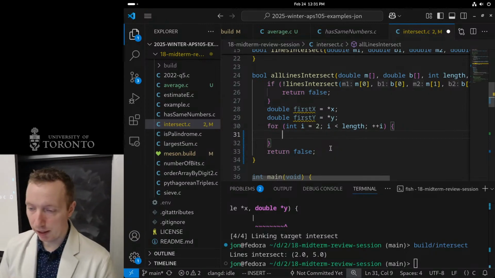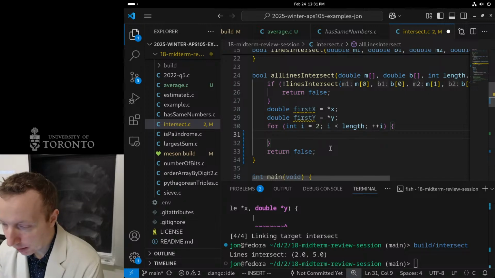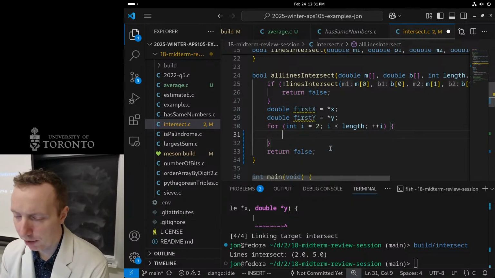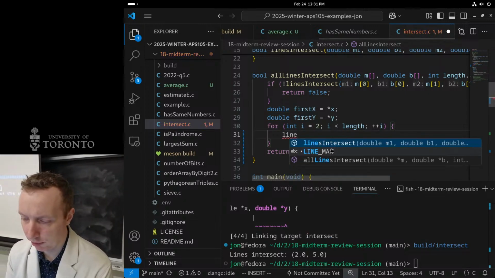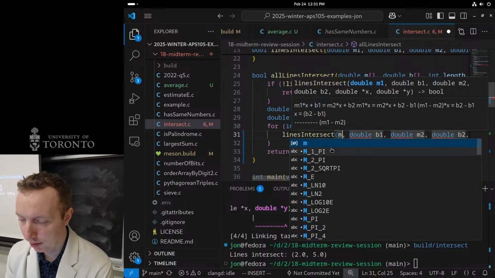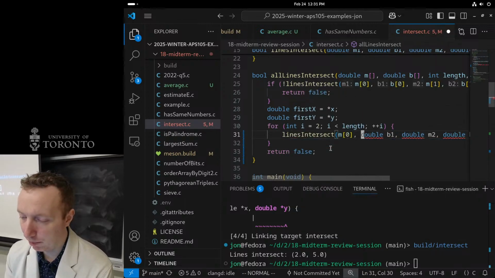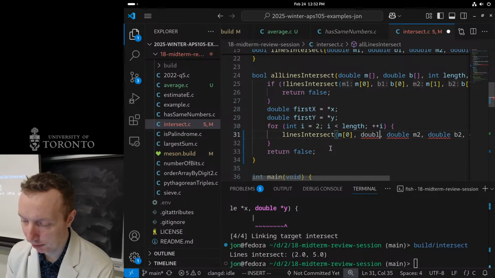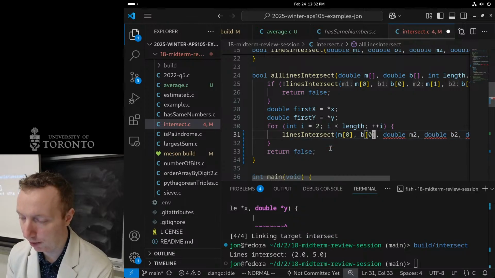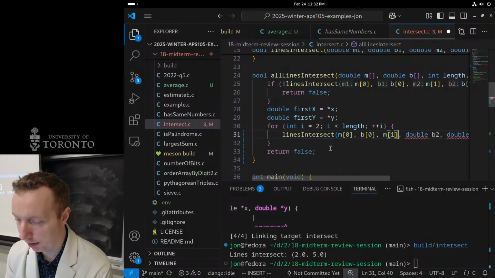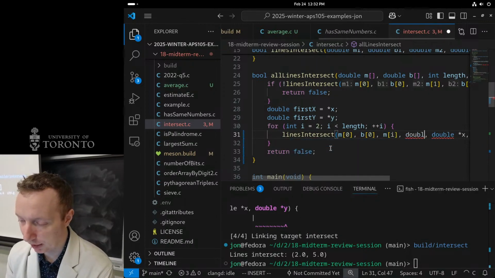Then here, I need to check if, and for this, we can just start off with the condition: see if the lines intersect. Again, I can use the first line or the second line, it doesn't really matter. Let's use the first line and see if it intersects with the current line, which is m[i] and b[i].